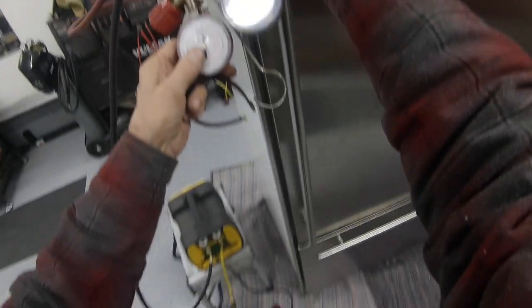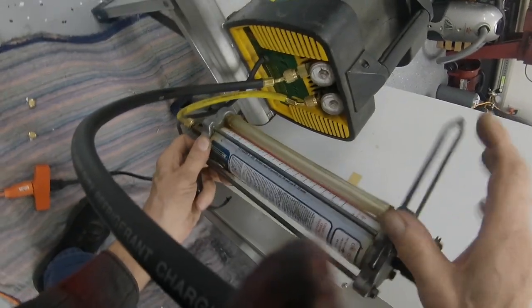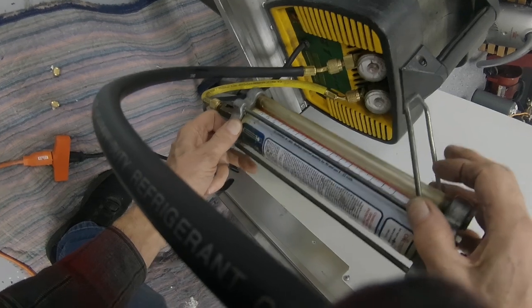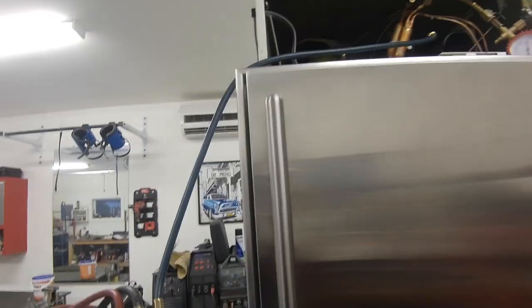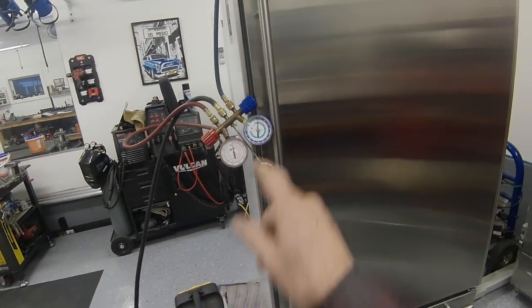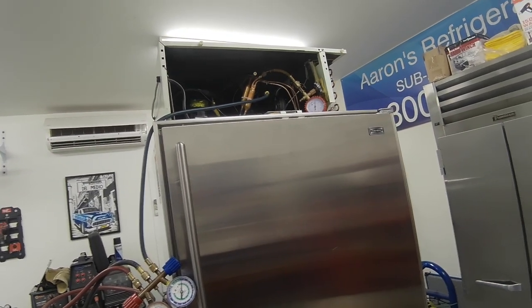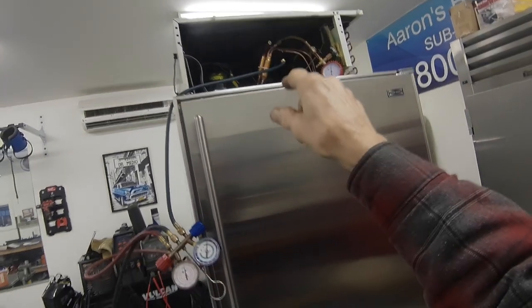Okay, we're down to 10 inches vacuum. Pulled out, looks like four ounces, maybe. Let's see, one, two, three, four, five ounces of gas. That's not bad. If we had five ounces of gas in there, we should not have been operating in that deep vacuum, and this refrigerator takes eight ounces. So I say there's a restriction. I'm going to let it sit overnight, come back in the morning, pull some more freon out and see how much we can get out of it. And then we're going to disassemble the filter dryer and expose the capillary tube and we're going to pressurize it and we're going to see if it's clogged.